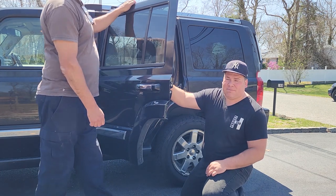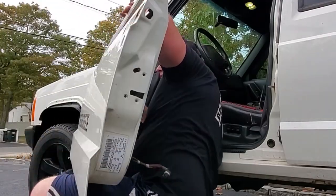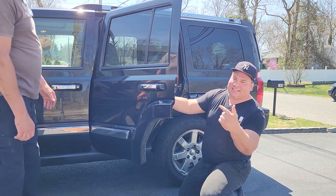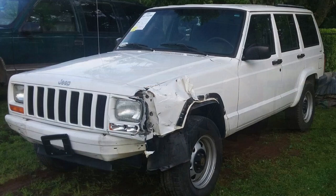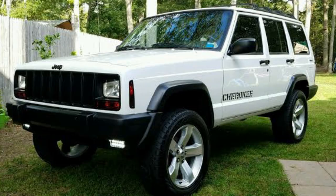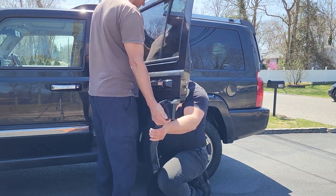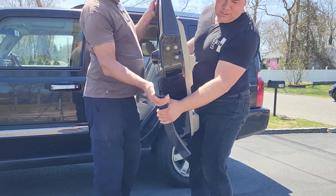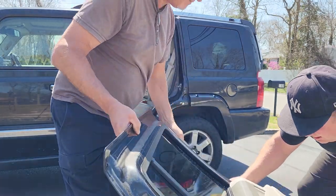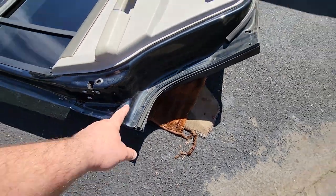This thing is hanging on by a thread now. You've seen me take off Cherokee doors before — I usually just prop it on my knee. If you need help lifting doors, it's time to grab a buddy. We're using the help of Uncle Rob — he helped me paint a police model XJ about six or seven years ago. We're gonna go pop this door right off. She's out — now we can just lay it down right here.